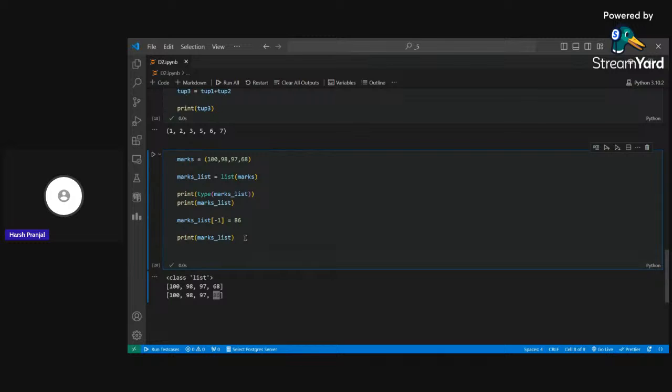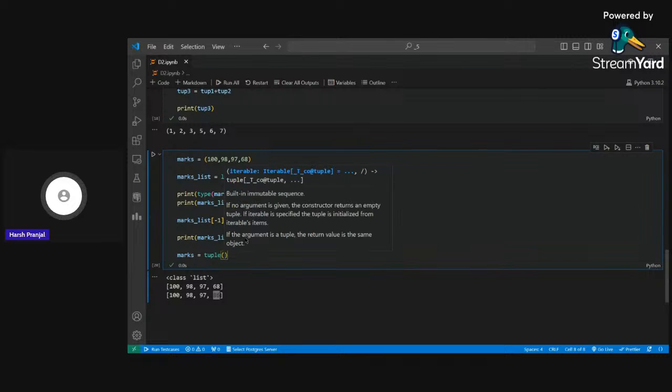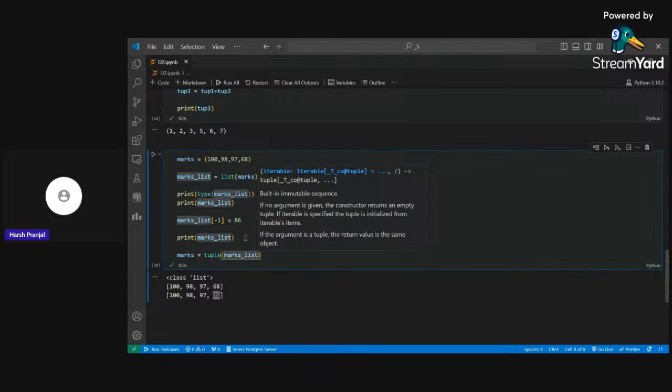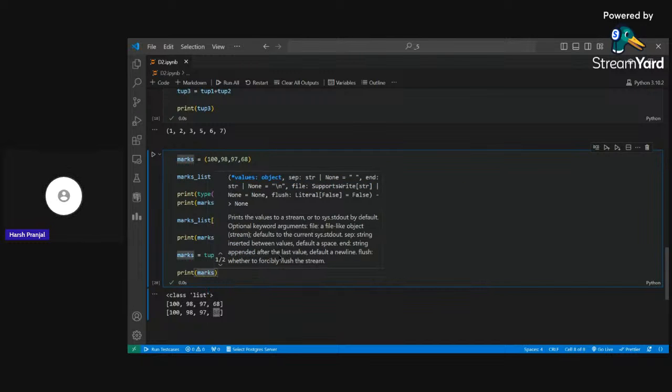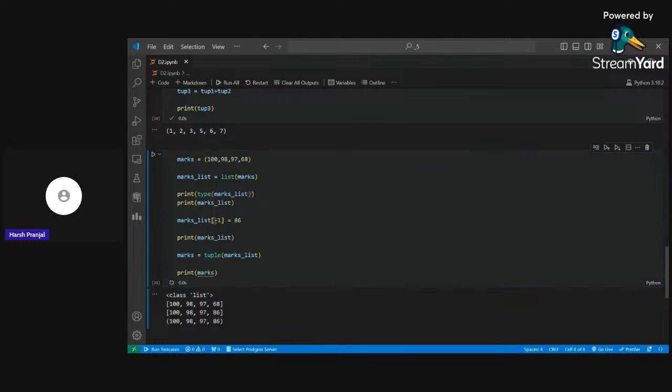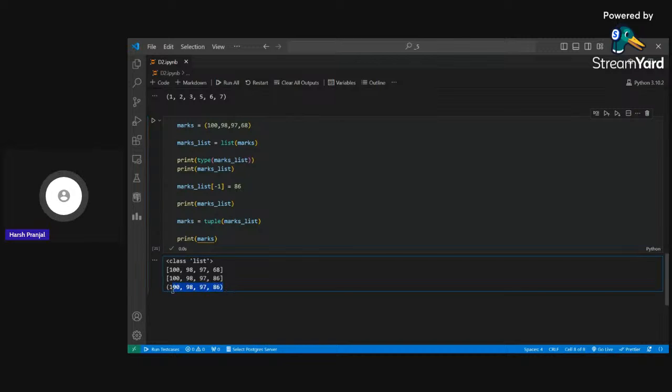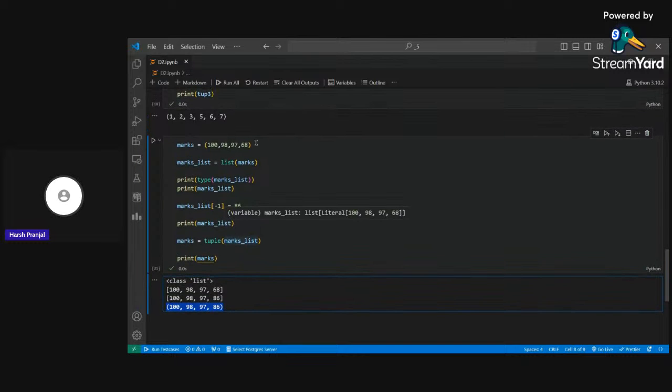Now what we will do, we will again convert this list to tuple, right? This modified list to our tuple. And now if you will print the tuple, what we will get, we have the correct values, right?